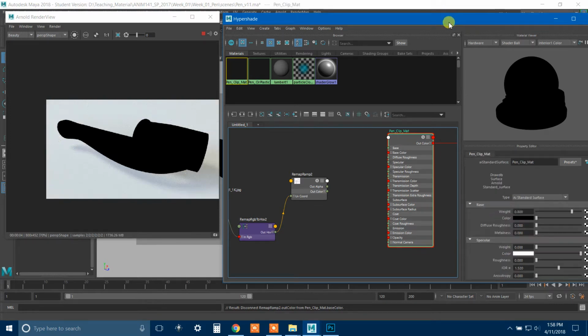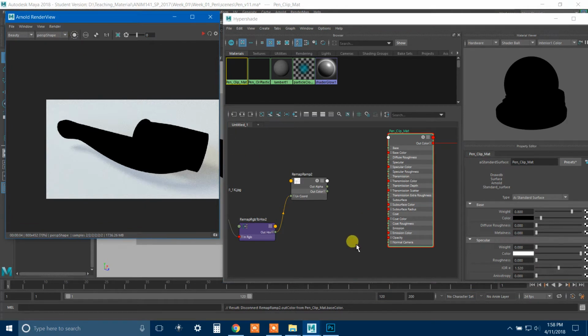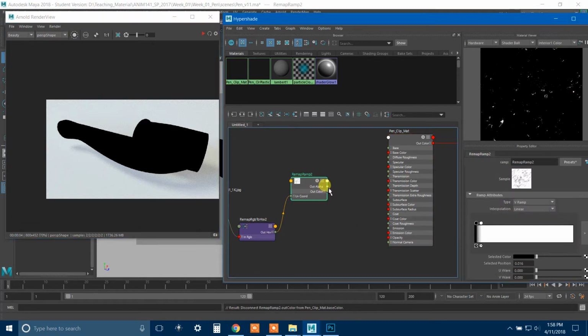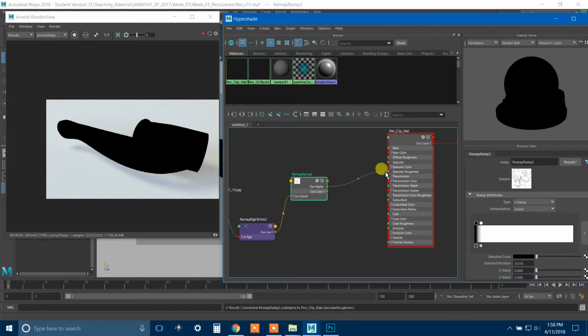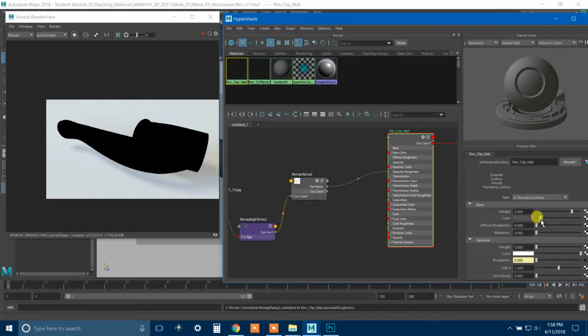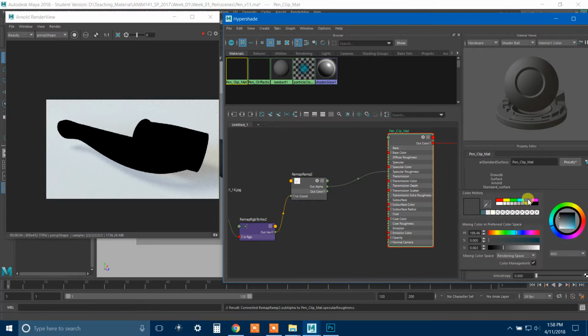My computer is having a little bit of a hard time because of all the stuff that I'm doing here, plus running the IPR, which honestly I might pause and just plug in the out alpha into the specular roughness right here. Make sure that this is not completely black, because it'll be a little hard to see. In fact, I might make this a more interesting color just for demonstration purposes.